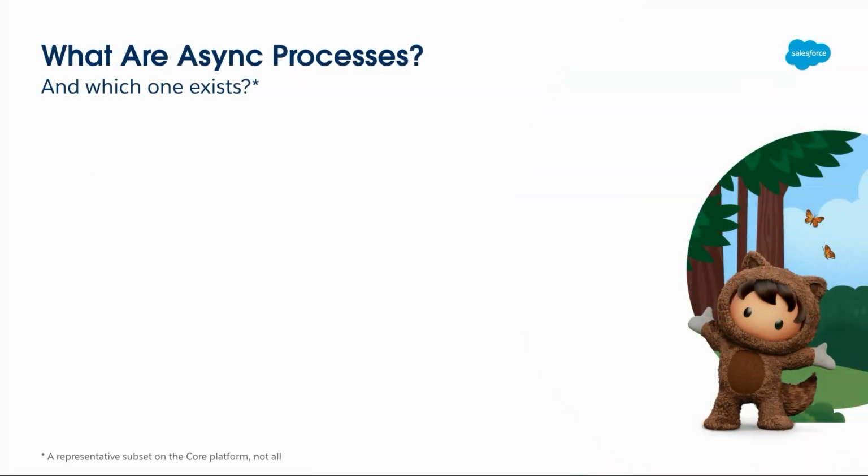So what are async processes? I'm going to summarize it in just one sentence because, again, there are other sessions that talk about this, and it's: execute at a later time. When we talk about a later time, it means outside of the main transaction, the transaction in which the user submitted the action. So pretty straightforward, right?